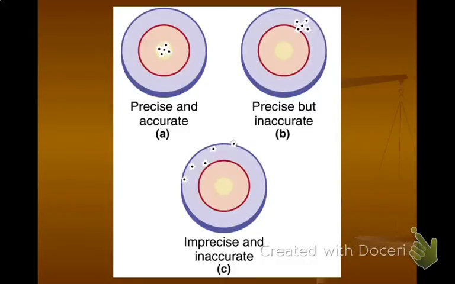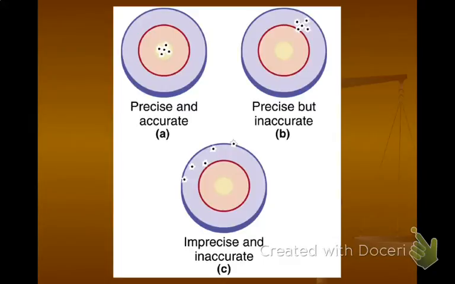In letter B, you see that there's a difference between accuracy and inaccuracy. In letter B, they did not hit the bullseye, so they were inaccurate, but the similarity between dartboard A and B is that they were both precise. So that's starting to give you the idea that precise means maybe how close the darts are to each other. They're both precise because the darts are close to each other, whether they hit the bullseye or not.